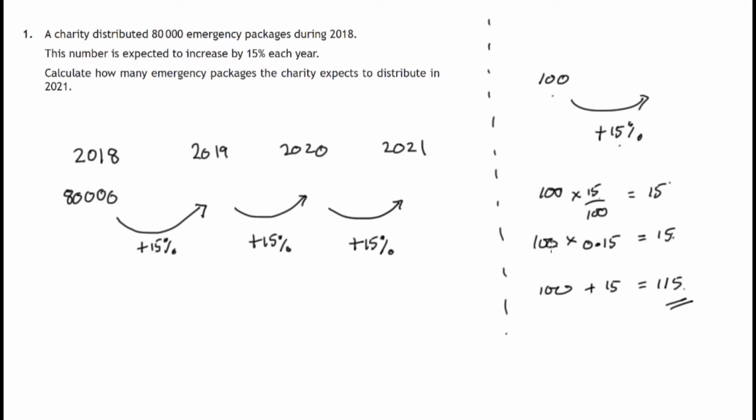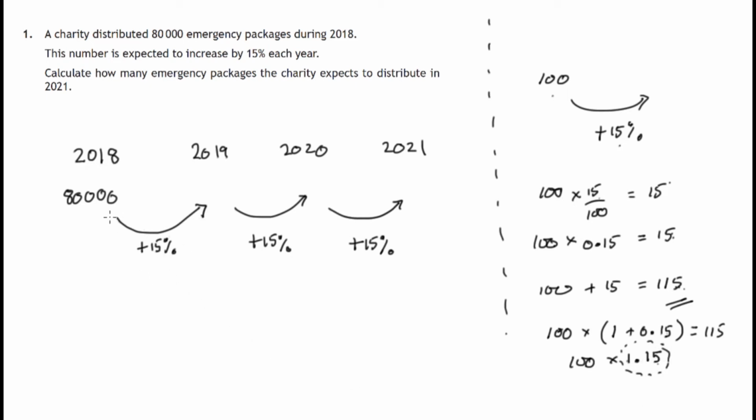Now you notice that this 100 is also being included in there. So we're taking the 100 and we're taking the whole of that, multiplying that by 1. In addition, we're then multiplying it by 0.15, 15%, and adding these together to get the 115. So that 100 has been multiplied by 1.15. Multiplying by 1 because we're including the whole of this 100, and then multiplied by 0.15, in other words 15%, and that's added on to it. So the factor we're multiplying by to increase by 15% is 1.15.